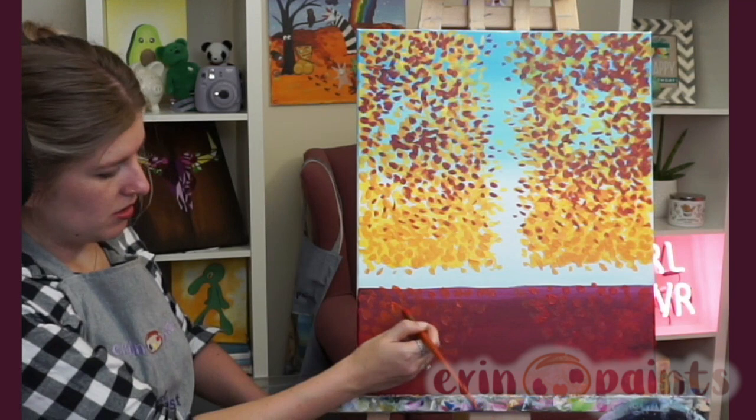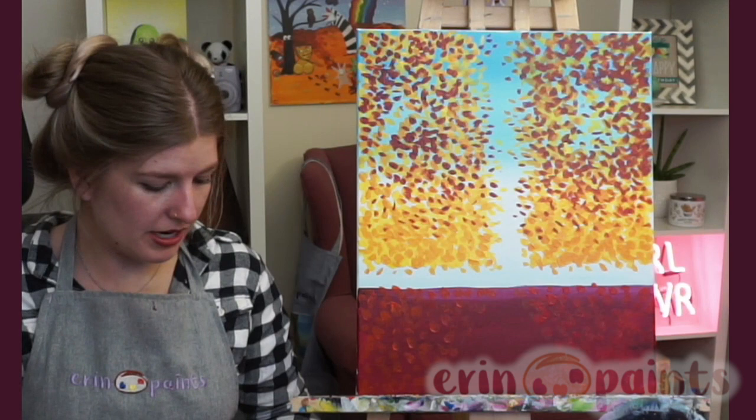Okay, so that's our first little layer. Again, not a very prominent layer, but still important. Still something I did in the original, so wanted to do it again.